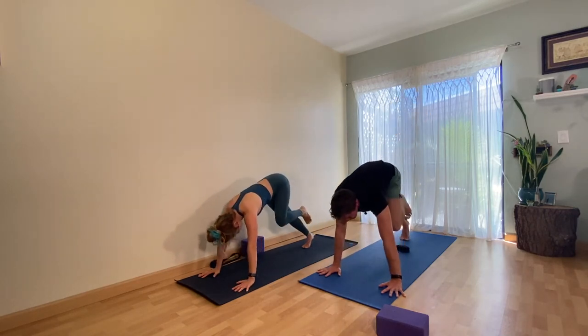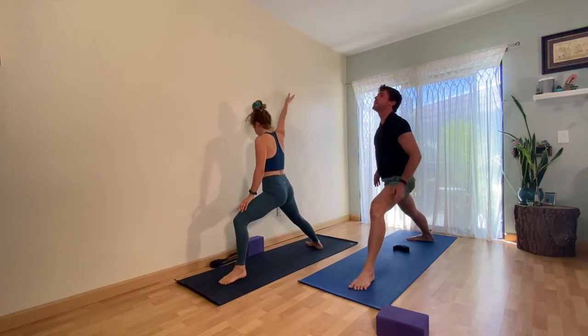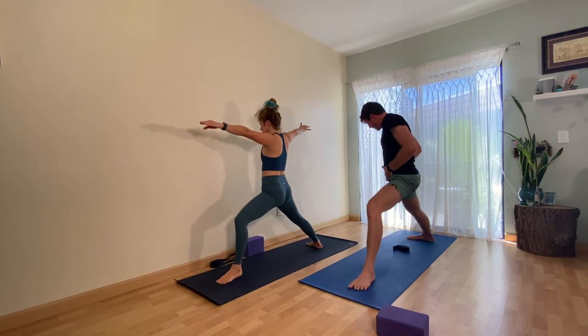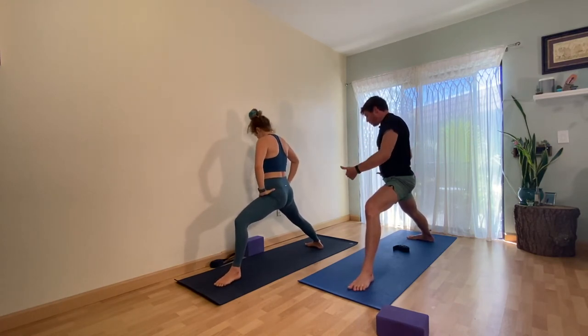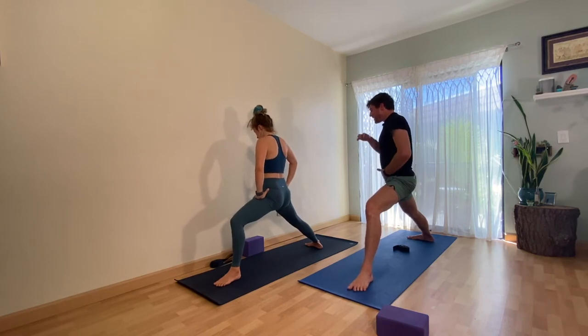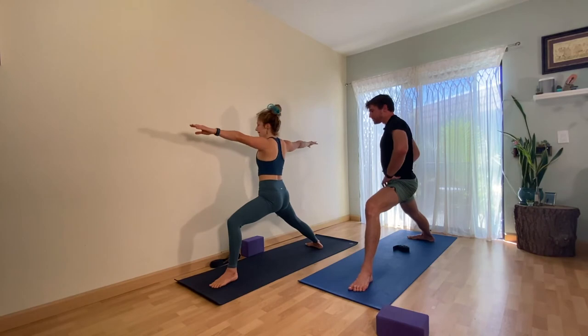Exhale, huge step, left foot between hands. Warrior two, windmill it open. Again, adjust the feet, left heel, right arch. Again, inhale, pull the heels towards each other. Exhale, you sink in, navel to spine.